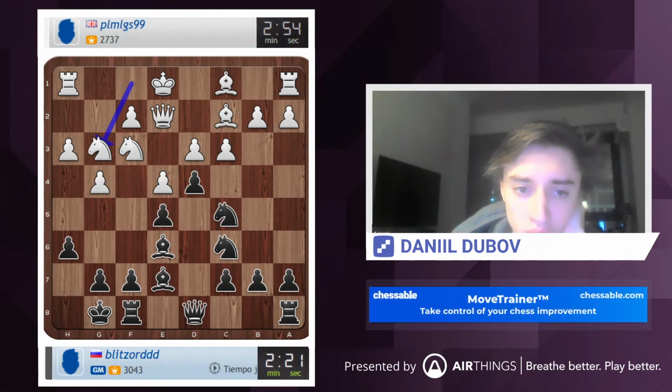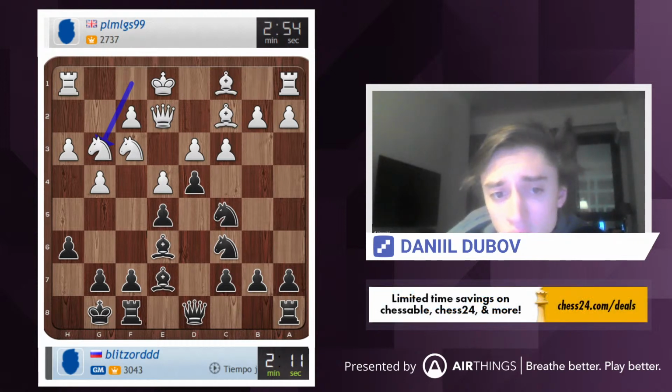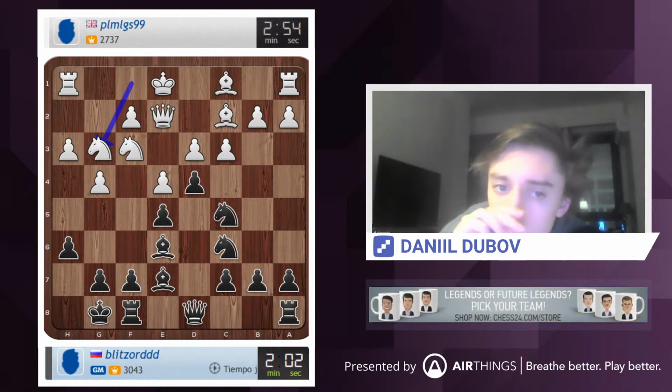Goes knight g3, trying to bring it to f5. So how should we react there? I think we're just going to take on f5 in most of the lines. Although it's not that we exactly, you know, need to do it. We probably want to do it, but I'm not forced to.